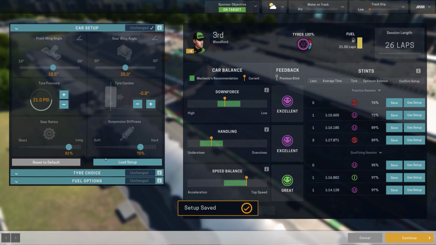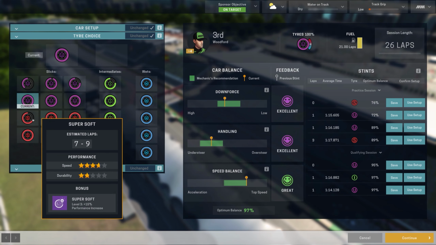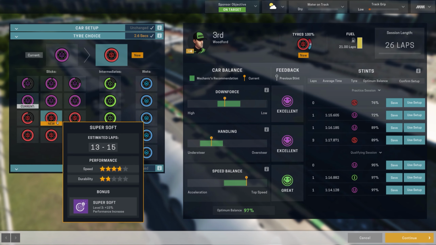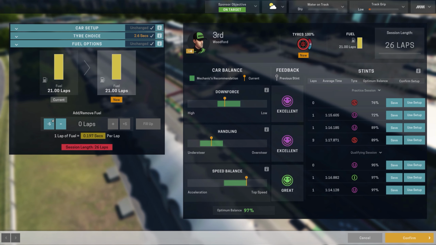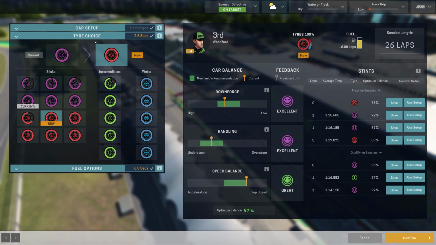Again, improvements can be made, but it's pretty damn good. Let's start him. We're doing a 26. Yeah, I mean, definitely it seems much better to be on super softs here. And oh, we're going to be very close here. How far can we run on those? Up to 15 laps.